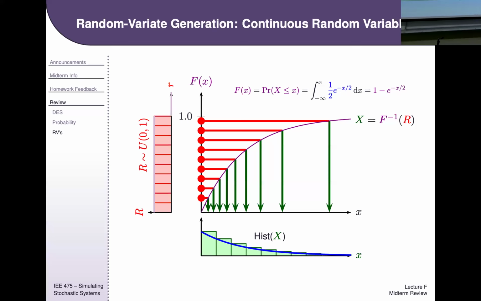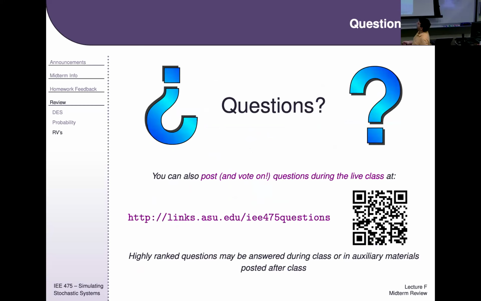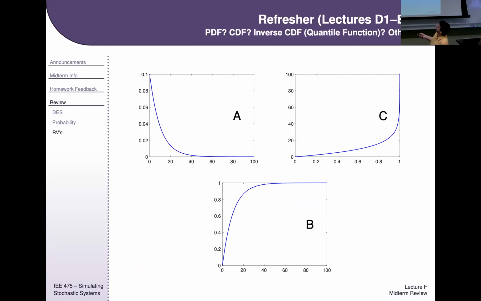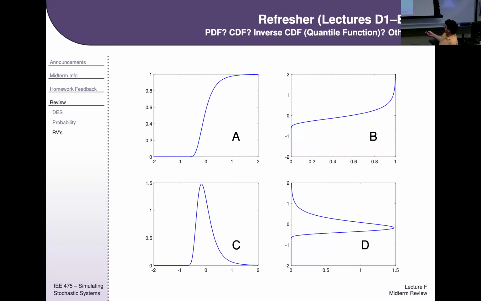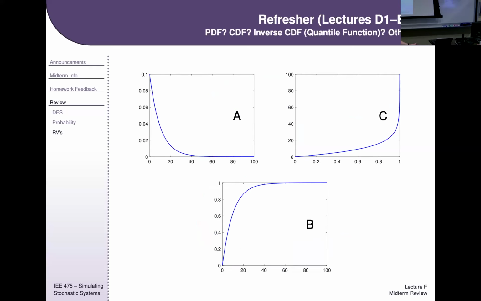Okay. And yeah, there's a graphical depiction of all of that. You don't need to know a table like this, but if you need to see examples of inverse CDFs, here's a table with inverse CDFs for a bunch of common PDFs. I think that's pretty much all I've got for you. Know which one of these is a PDF, a CDF, and an inverse CDF. Know which one of these is likewise, that sort of little trick that we did earlier. And I think that's all of the stuff I've got prepped. So that's everything we've learned this semester in less than a lecture.